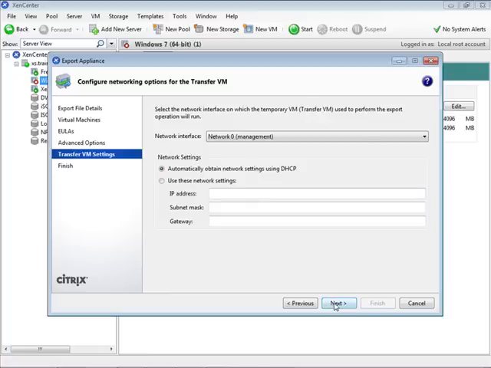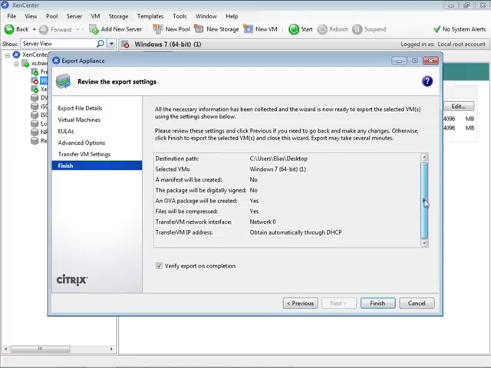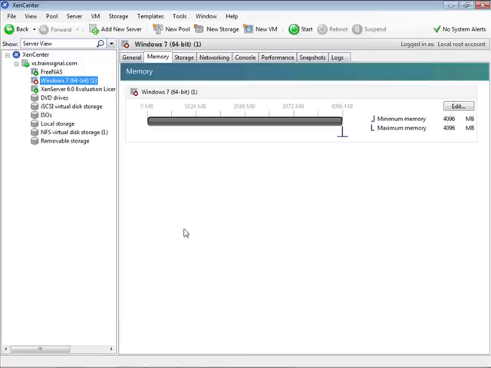And then when you're ready, you're going to get here a summary of the tasks that it's going to do. If you're comfortable with everything that it's going to do, then you can click on finish, and it's going to run its course and create this particular appliance on your desktop, which you can just treat as a file at that point and move it around wherever you need to within your environment. Now, I'm not going to go ahead and click on finish, as the process will just go through. I just wanted to show you what you can do here if you wanted to export this as a virtual machine. So I'm going to go ahead and click on cancel.